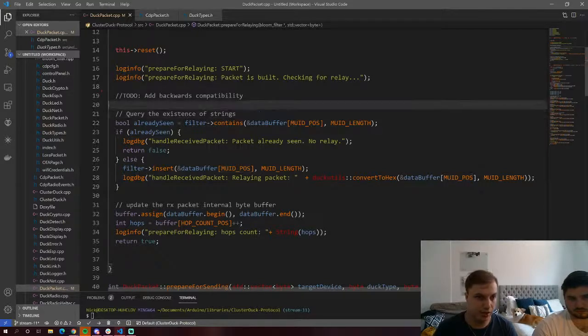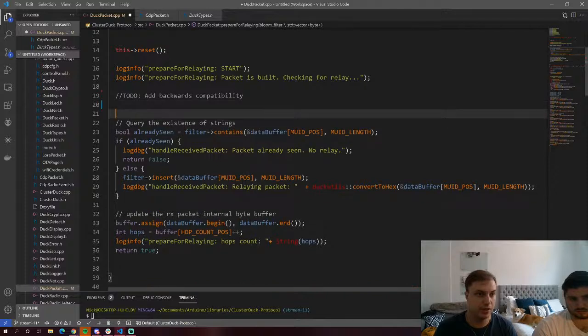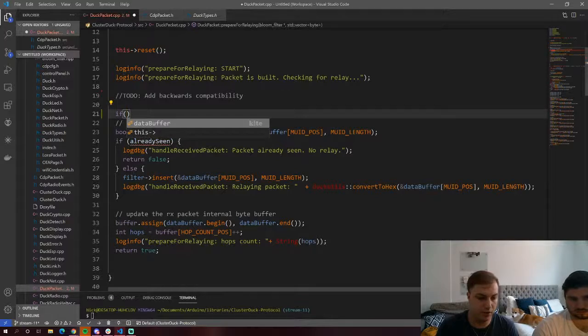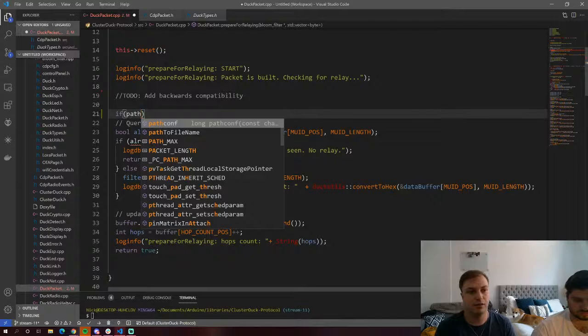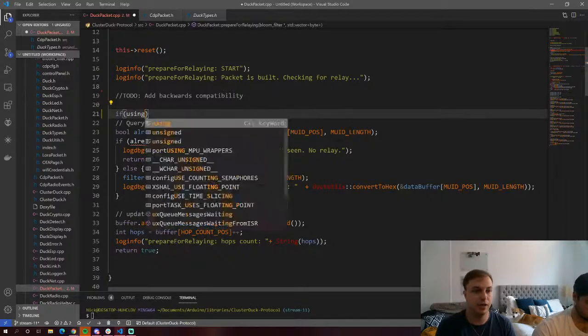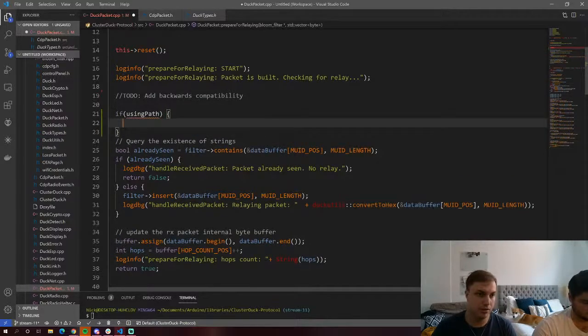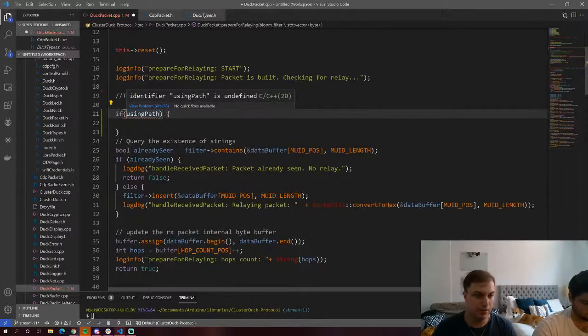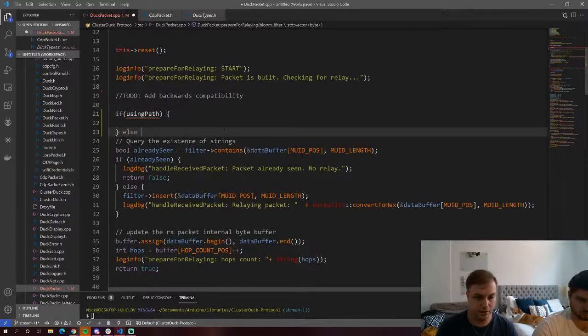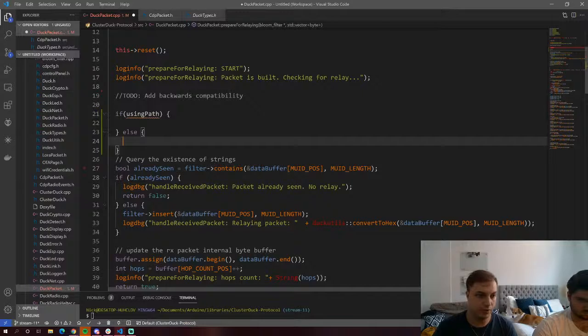So what we want to do is put this into an if statement: if using path, else we're going to do the other case.